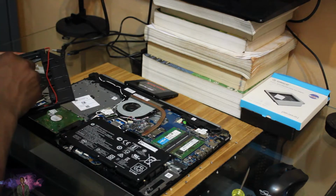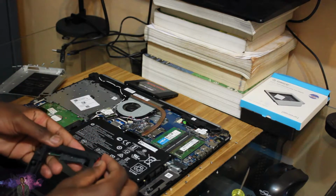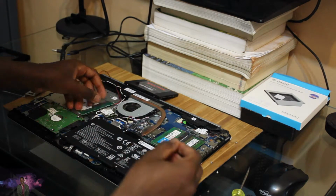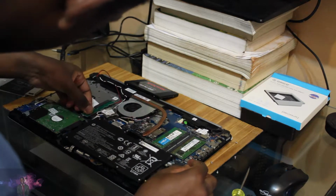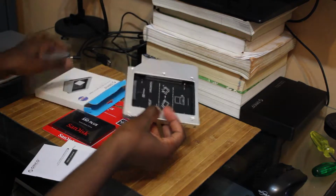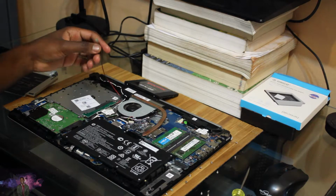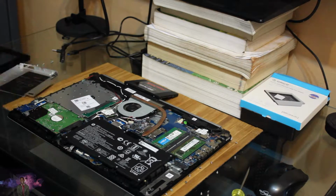So after this. So this is all that is remaining at this point. So I basically took that entire thing, I stripped it, and this is all that's left. I assume I'm gonna have to tape that down with something.